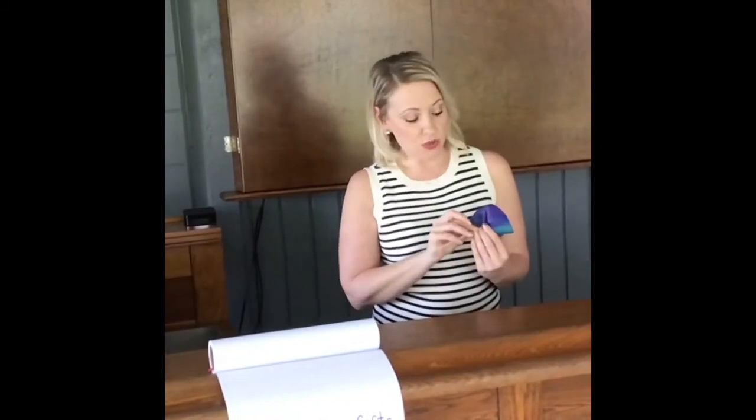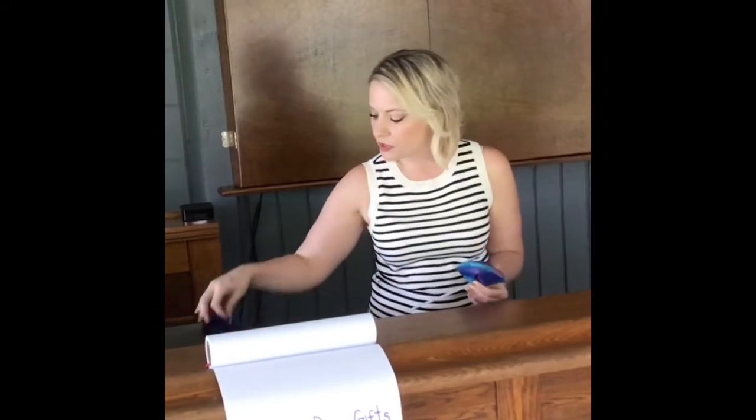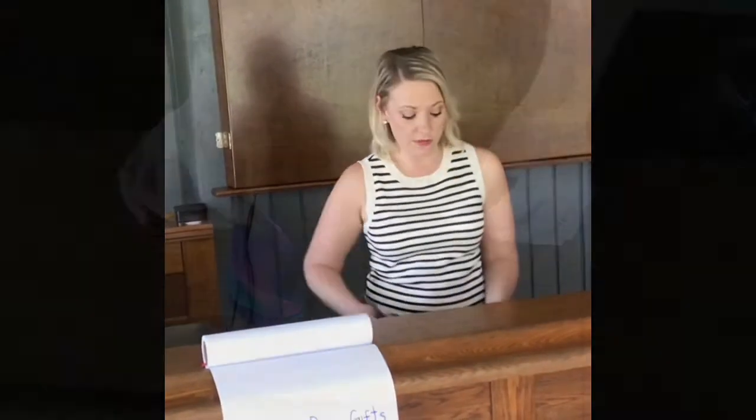Now, you can use a lot of different things for this. If you're a house that has pipe cleaners in it, those are an awesome option. If you don't have pipe cleaners, like today, I didn't have any pipe cleaners left, so I actually am going to be using a straw. You can use a stick, a popsicle stick. If you have a skewer and you're barbecuing, you can use some of those. Or if worst case scenario, you don't have anything, you can actually just bind all of the flowers together.